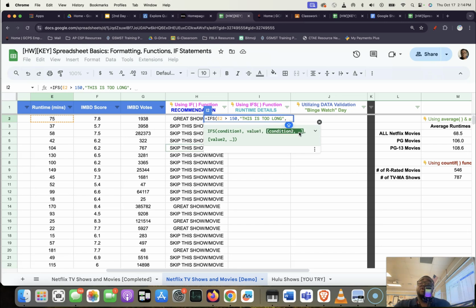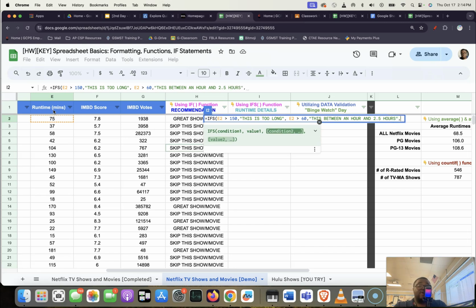Next step is our next condition. So we're going to do the same thing, IFS, but we're not going to restate IFS, but thinking about it in human form, if whatever's in E2 is greater than 60. So if it is not greater than 150, but greater than 60, you can say after the comma, this is a decently long, I'm going to say this is between an hour and 2.5 hours.